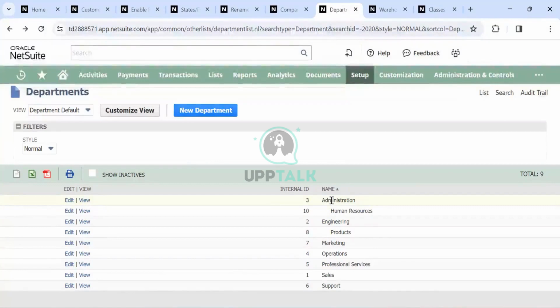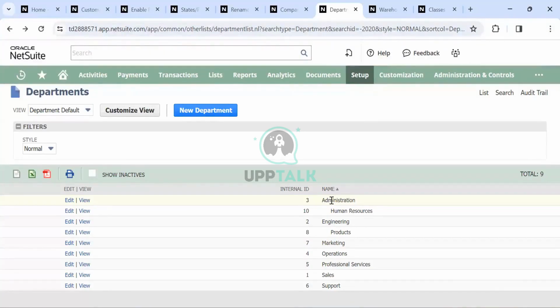Now, in the segments, one thing is there. Sometimes a parent department is only for seeing the consolidation, when we filter the reports on the basis of parent or filter the reports on the basis of child.